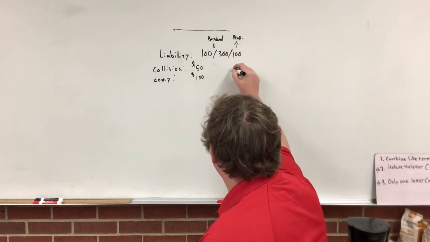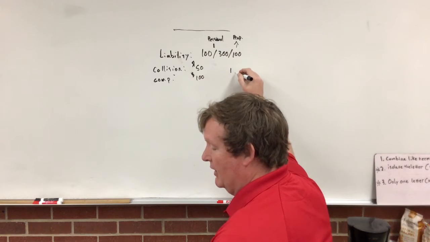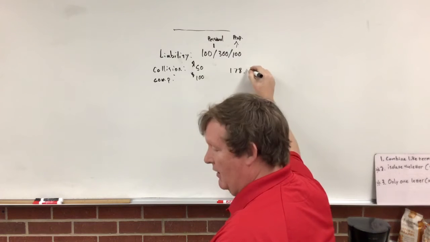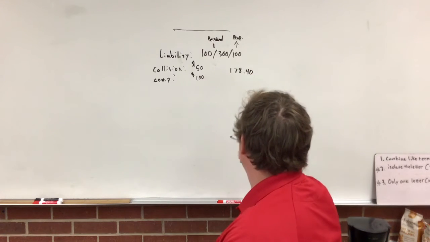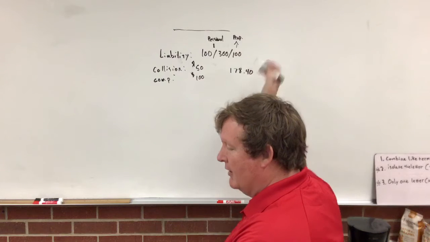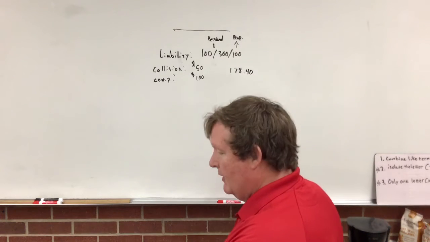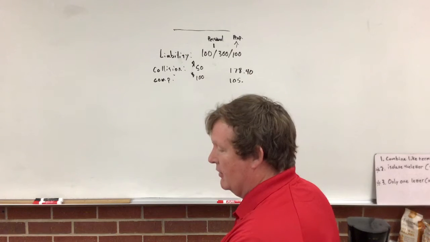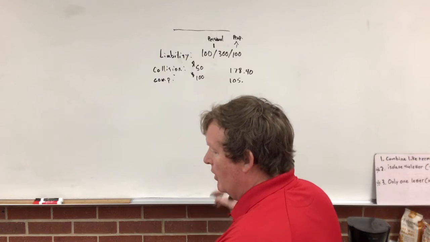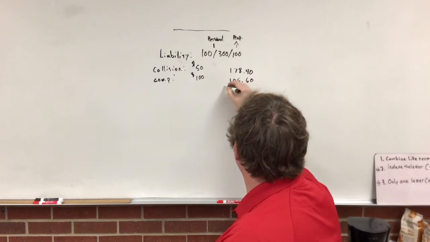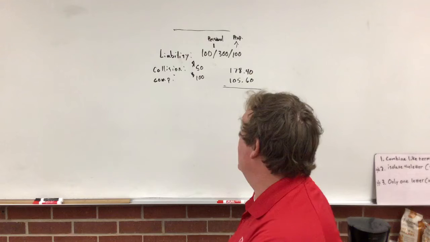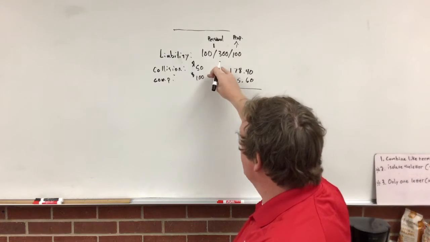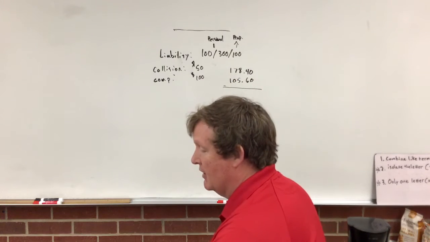And for that, they give us this dollar amount for a year. Okay, the yearly premium for that would be $178.40. And then you go and look right underneath it at the property damage for 100. And the premium for a property damage of $100 deductible would be $105.60. Okay? And you can go ahead and add those two numbers up first if you want to, or you can add the collision deductible plus the comprehensive deductible.